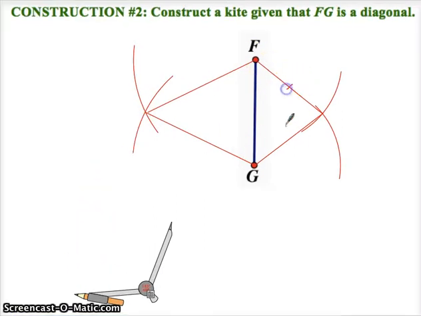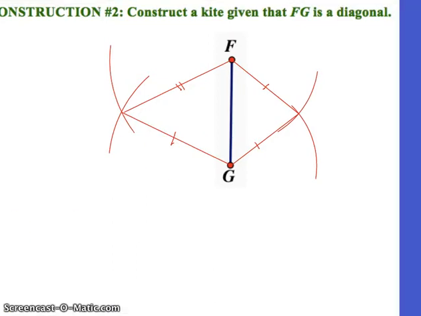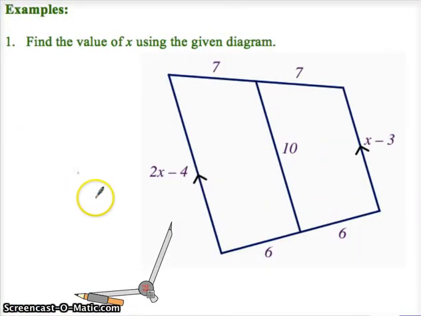I constructed it so that had to happen first. I made those the same compass size, and I changed the compass size so they're different over here. But then I made this one equal to this one. It's kind of like I was going to do the football thing, and make the full swoop, but I only need to make one cross, because I only need to do one isosceles triangle. Right, so that's going to be a kite. Diagonal FG. All right, find the value of x given diagonal.